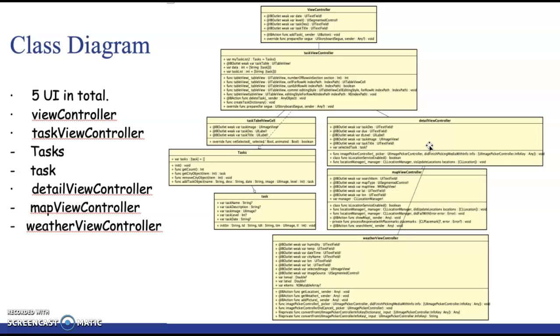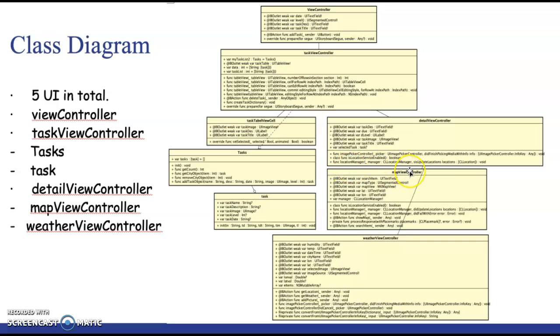So user can check the task description, due date, the difficulty level, task image, and task title here. And also I have the variable selectedTask for the prepare function in the task view controller. So I can store the data here and fetch it and use it. Of course, I have the function image picker view, and the function is location service enabled.